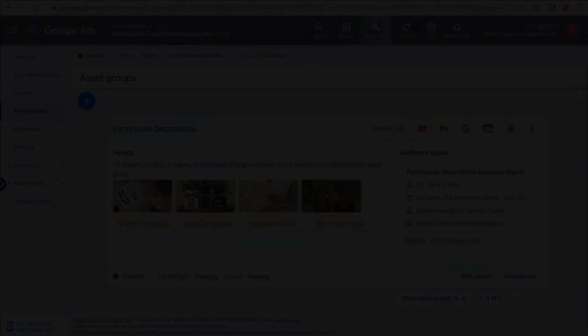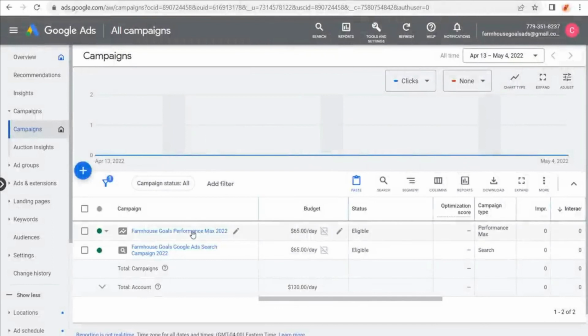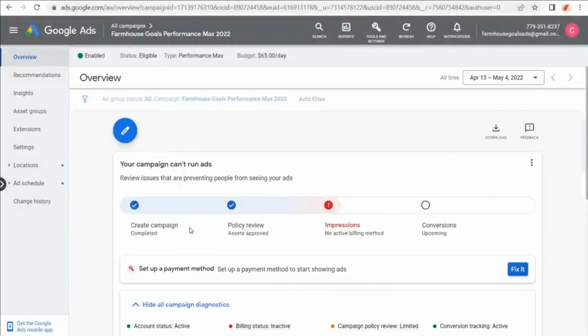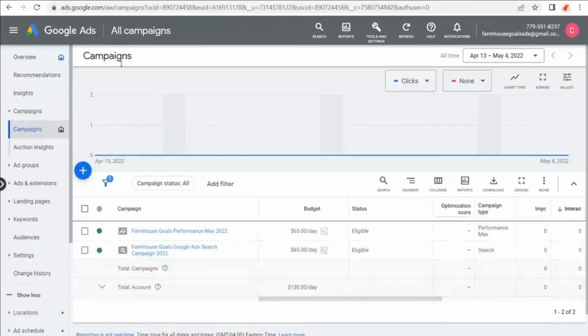Okay, so coming back in here to our all campaign screen, I'm just going to keep my Performance Max bid strategy what it is. So under settings, we have target CPA and we have it run for $2. So what we want to do is bring that target CPA down. But for right now, what we're ready to do is run these 2 campaigns, see how they're performing. We can create more campaigns and run them across some of the different channels, but with Performance Max, your ads are going to be running across all the different channels, and we're really going to be focused on conversions.